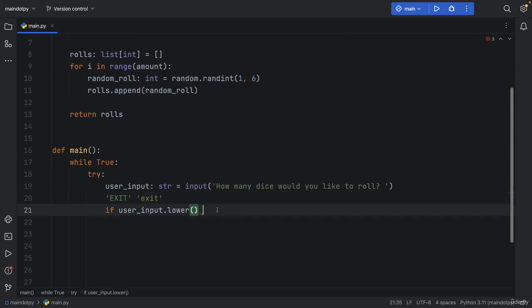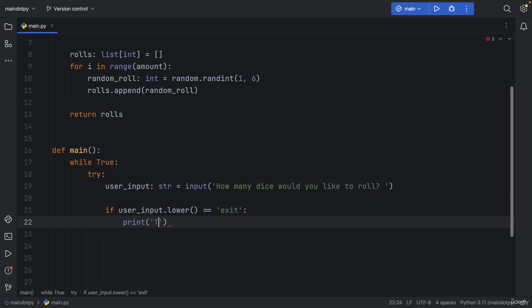So we're going to say if user input.lower is equal to exit, then we're going to do the following. So we don't have to worry about the user typing in uppercase exit, and that just ensures that we handle this properly. So let's remove that and let's take care of this exit.